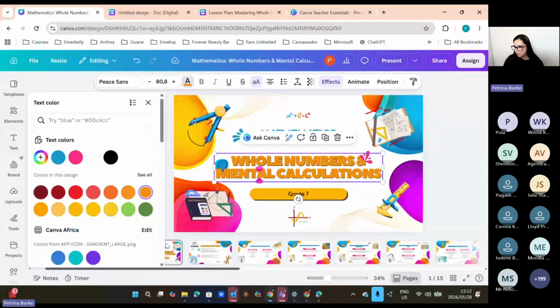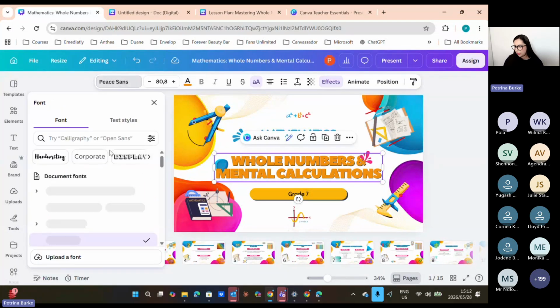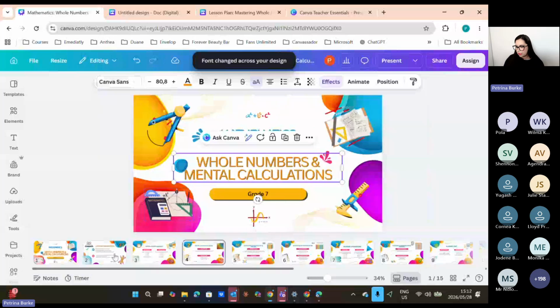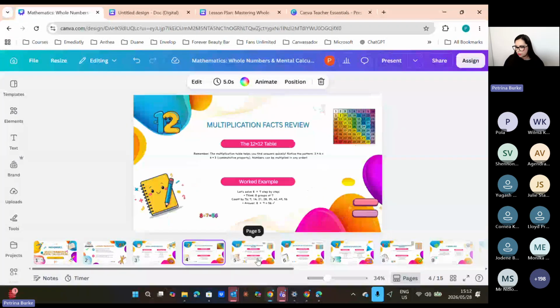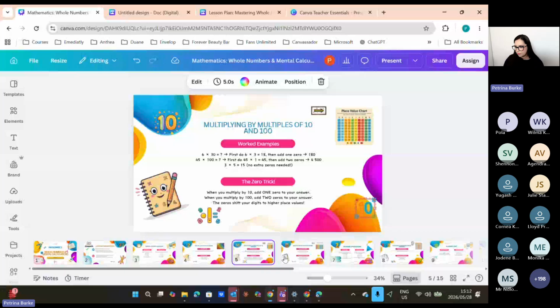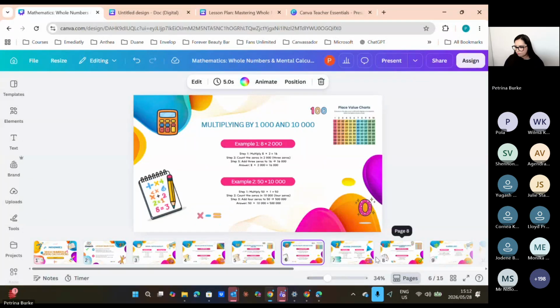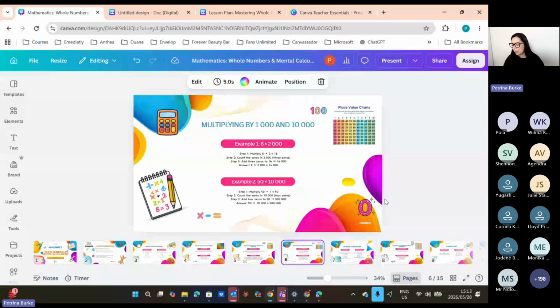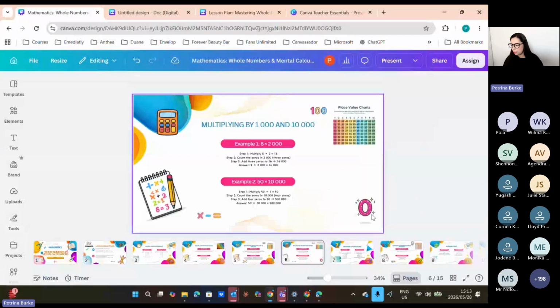Again, if I want to change the font throughout the entire presentation, I select change all, and anything that was written in that font, you will see now has changed to my updated font. Sometimes you'll notice it does a really good job with including different elements, but then the text is small.